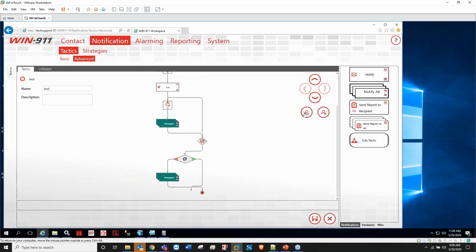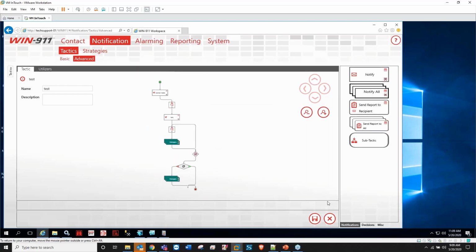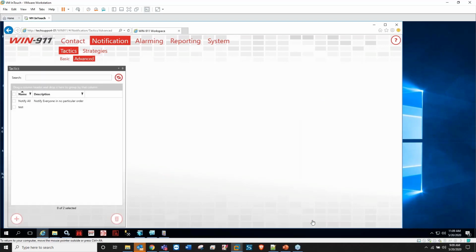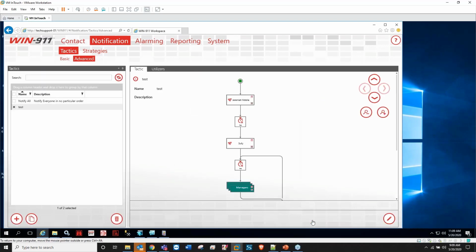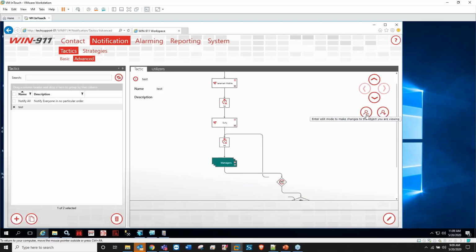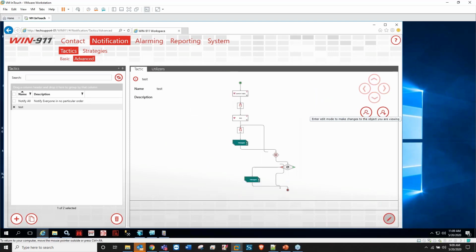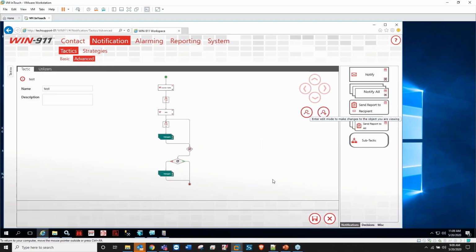I'm getting kind of crazy into this, but just wanted to show you what you can do with these. It's pretty cool, actually, how you can get pretty complex with these and make advanced tactics, do some awesome escalations for you. So we have this whole chain, loops to these people.